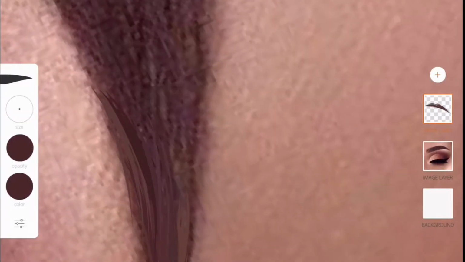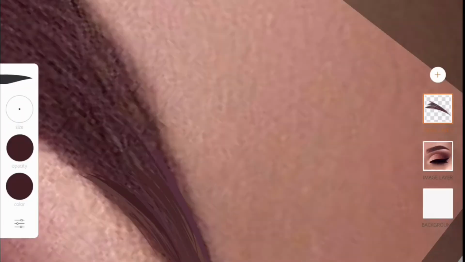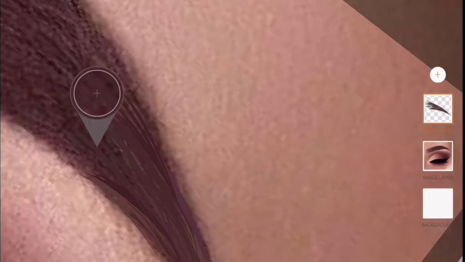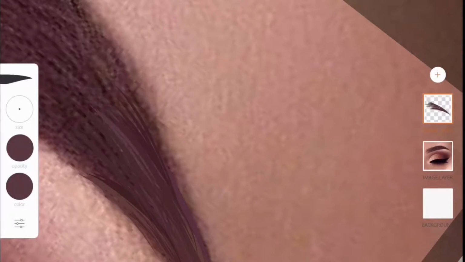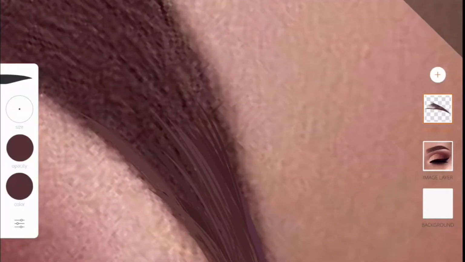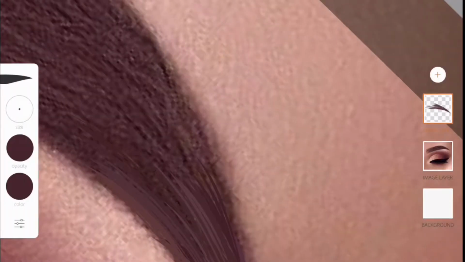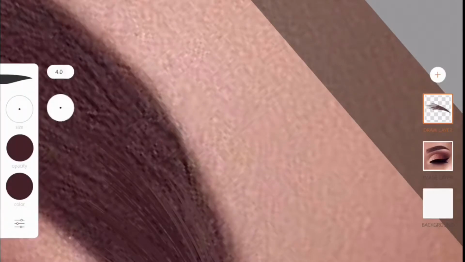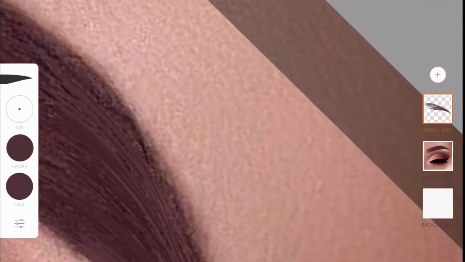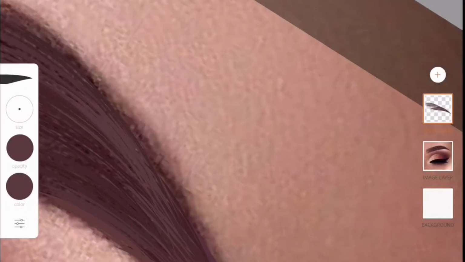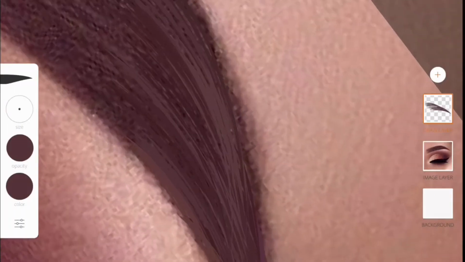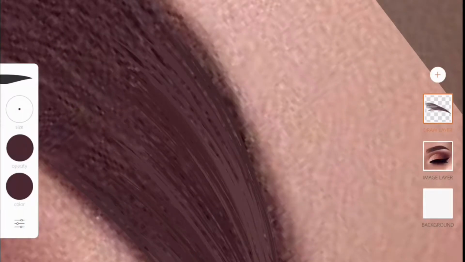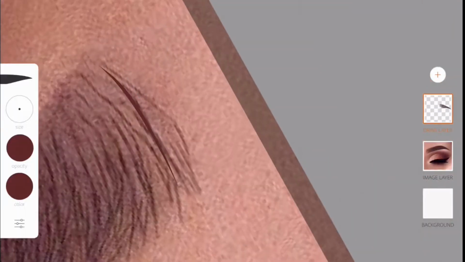This one's just a general tutorial about how to do eyebrows and eyes. You just take your basic pointy brush that you start off with and you get it down to the smallest one, and you start picking up color and adding it in and doing the strokes as you would the hair, if you do the hair the same way, but you want to make sure that it's the direction of the eyebrow so that way it looks as realistic as possible. And then after this, I go under with a darker color and I color underneath it to make sure there's no white bald spots.